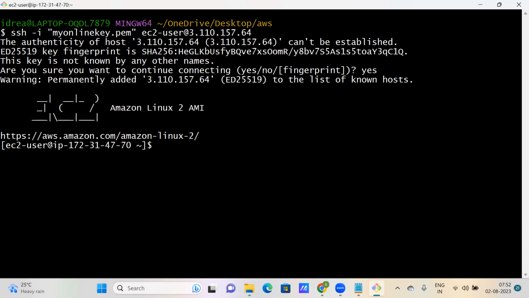Here you can practice your Linux commands, and you can install Git and Jenkins, whatever you want to do. So this is how to create a Linux instance in AWS and how to connect to the AWS Linux service from your local machine.